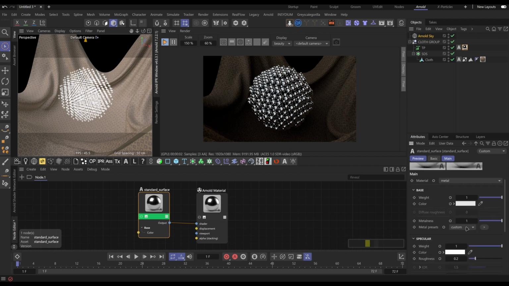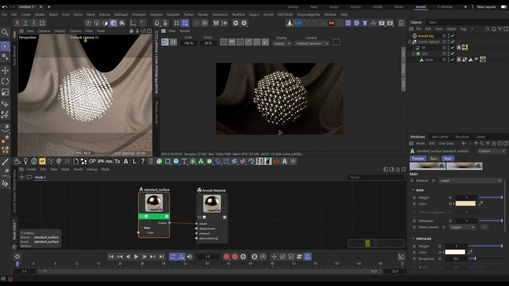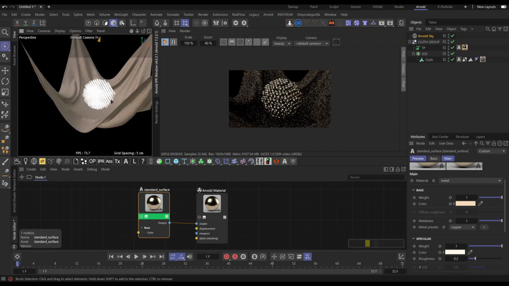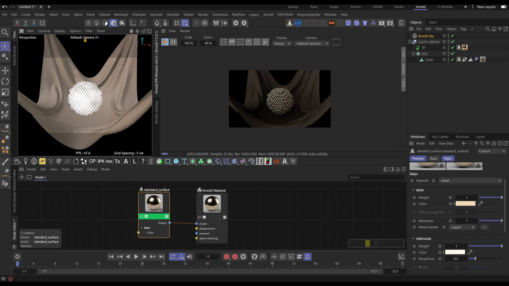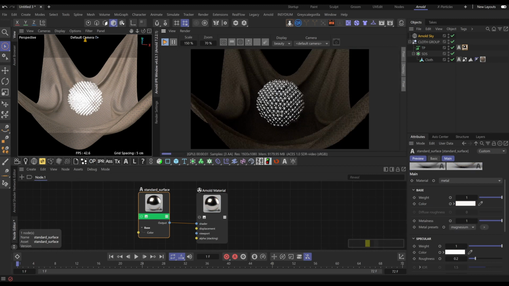Then I'm going to change it from metal presets, from custom, to, let's try platinum. Platinum sort of dulls the metal a bit. You can try iron. Even though these might not look different, they actually are. We've got gold, we've got copper. I like copper, it's like a faded gold. It suits the color of this cloth as well. Maybe it's blending in a bit too well. We want it to be a bit more contrasty. Use magnesium.